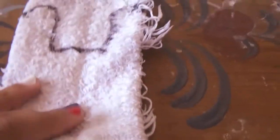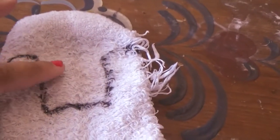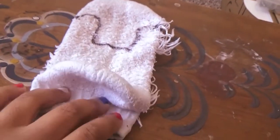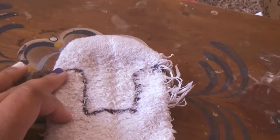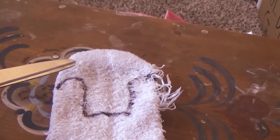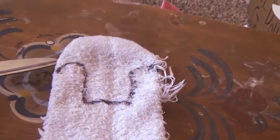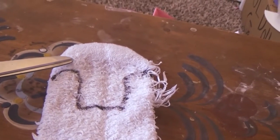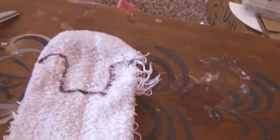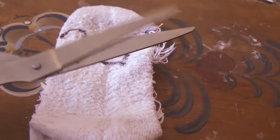But, okay, so our next step would be to cut out the outline, leave the bottom, because this is going to help us with stuffing. But do not cut too close to the stitch. So we're just going to use the scissors and cut, maybe leave, I don't know, maybe half an inch, 1/4 of an inch between the thread and where you cut all along here. I will show you what that looks like after I do it. So let me quickly get snipping.